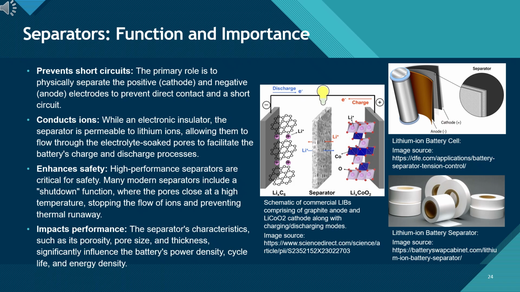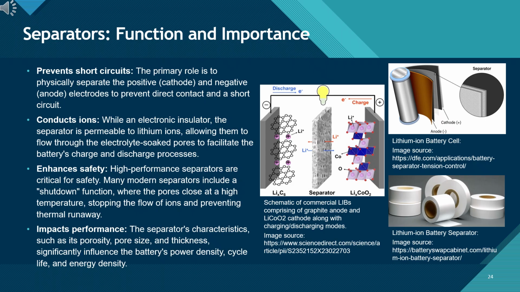It blocks the electrons, e-, forcing them to travel out through the external wire to power the device, represented by the light bulb. At the same time, it is permeable to lithium ions, Li+, allowing them to swim freely through the electrolyte-soaked pores to sustain the reaction. On the bottom right, you see what this material looks like when it arrives at our factory, large rolls of thin, white film. When you handle these rolls, remember that they are also a safety device.